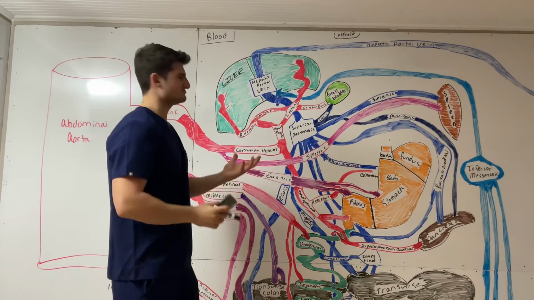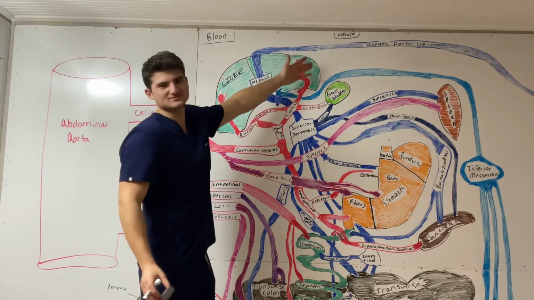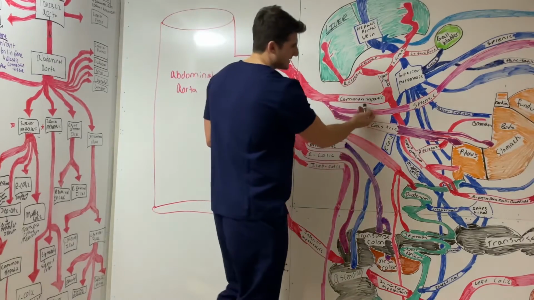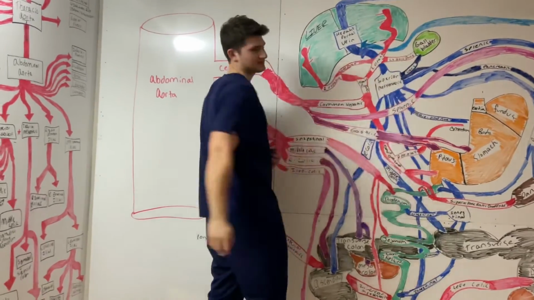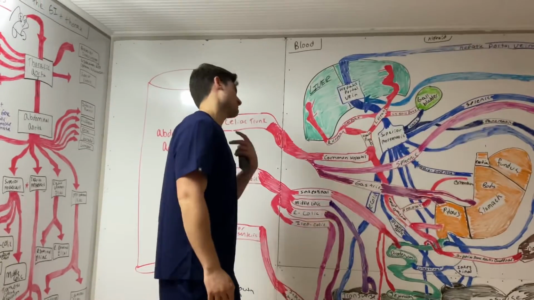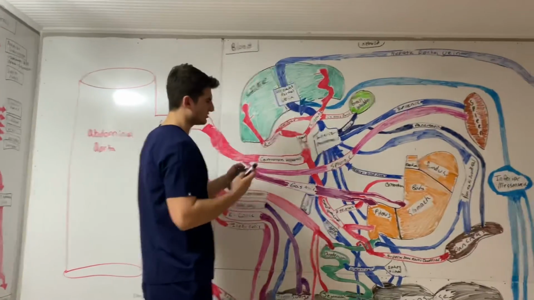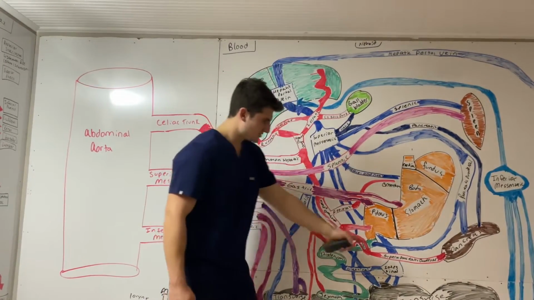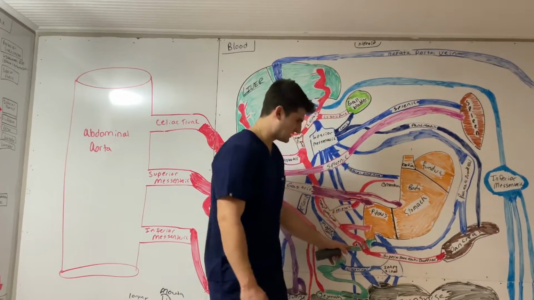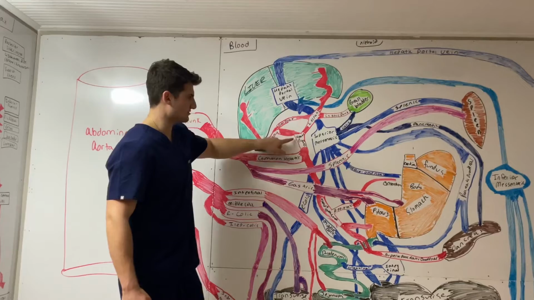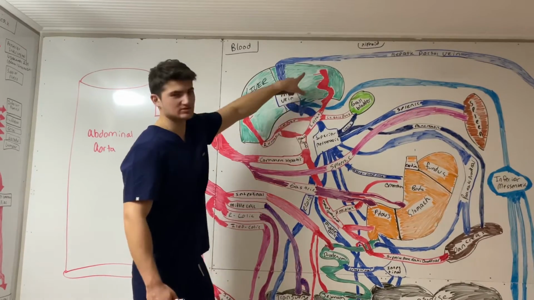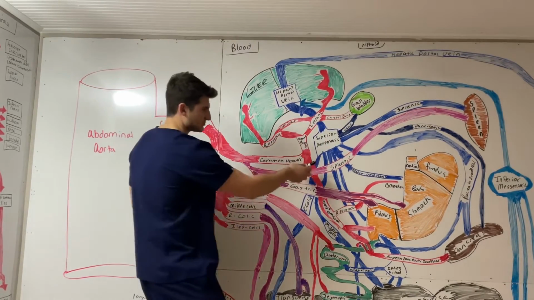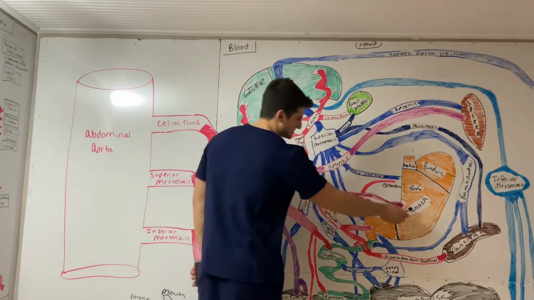The left hepatic, he's friendly. All he does is go to the left lobe of the liver. Not too bad. Okay, so the celiac trunk goes to the common hepatic, hepatic proper, left hepatic, left lobe of the liver. Now, remember real quick, common hepatic, you go two ways: hepatic proper, gastroduodenal. Gastroduodenal goes to the right epiploic, to the omentum. Superior pancreaticoduodenal goes to the duodenum or the pancreas. Common hepatic goes to hepatic proper, right hepatic, left hepatic, both into the lobes of the liver, or we go through the cystic duct to the gallbladder from the right hepatic. Splenic goes to the spleen, gastric goes to the stomach or the pylorus.